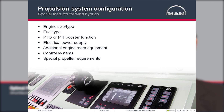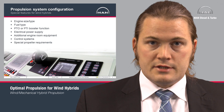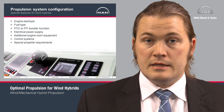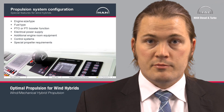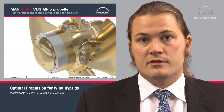Things to consider include the engine size and type, the fuel type, whether there should be special gearbox solutions in the shaft line, and of course the propeller and remote control system. It is very often when building a new vessel that you would start by looking at the engine as a very important component, but actually — especially when talking about wind hybrids — the right approach is to start by looking at the propeller.